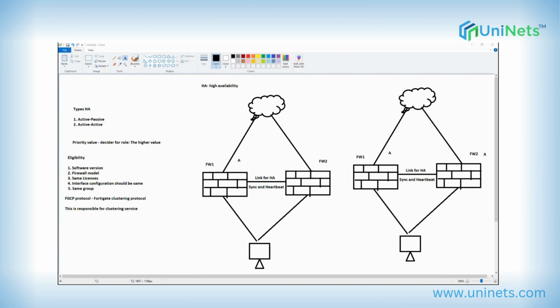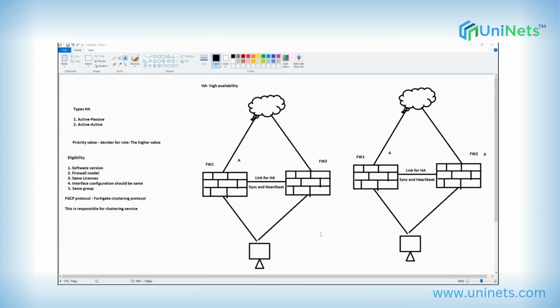Any questions so far? The active setup, I think it will be using VRRP, isn't it? Yeah, on the back end it is using VRRP, but you don't need to configure VRRP properties over here. The reason is that it has adopted native HA, so you don't need to configure any additional VRRP part.